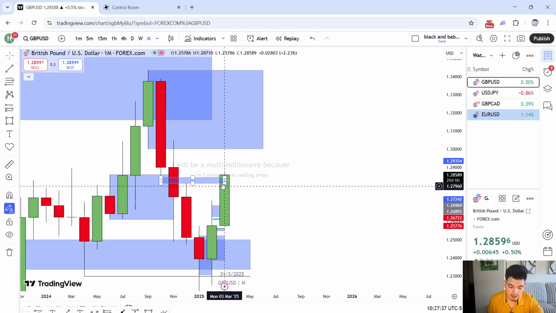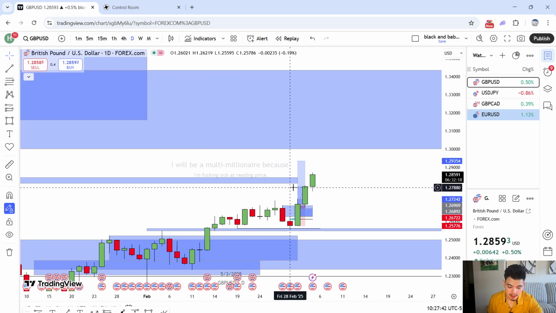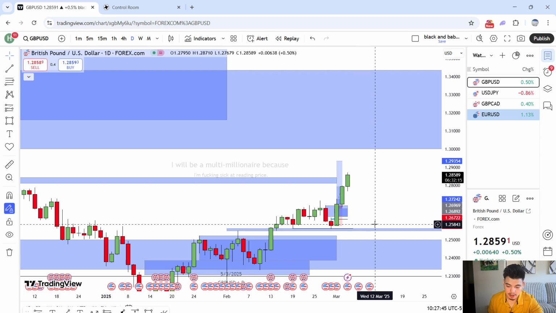But in this area, now that it's in this monthly fair value gap, we can start looking for a daily market structure shift bearish with the weekly candle close to confirm that. And if and when that happens, we can look for opportunities there. Now, it can continue higher into that monthly bearish order block. We don't know what price does, bro. We just look for areas of interest, which are going to be fair value gaps and order blocks, on higher time frames, right? And we want to know which higher time frame they belong to.